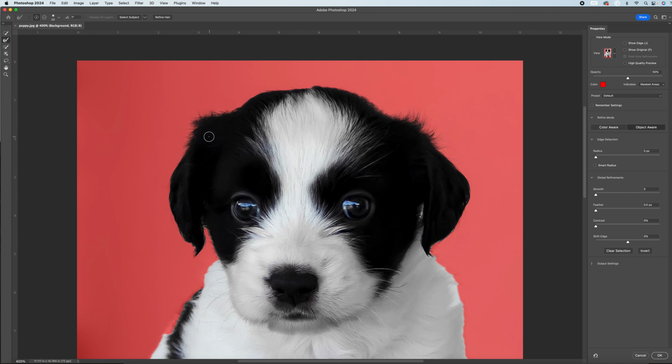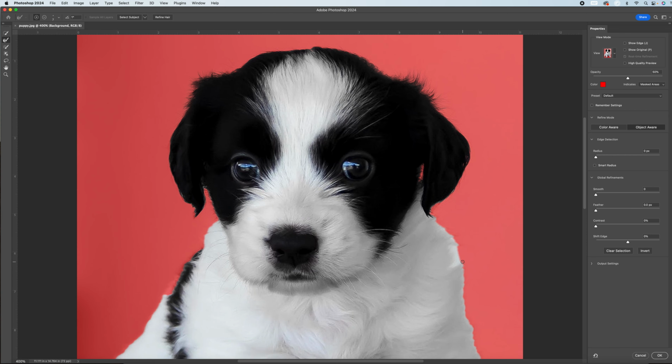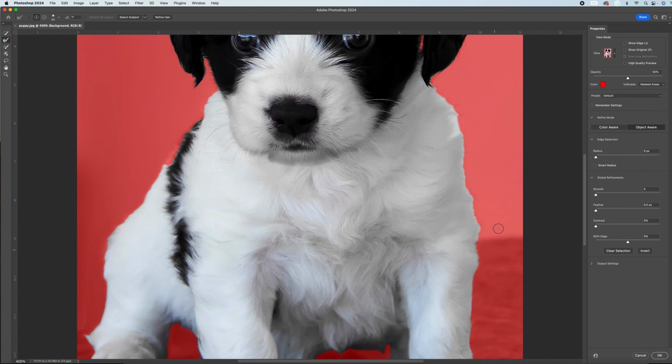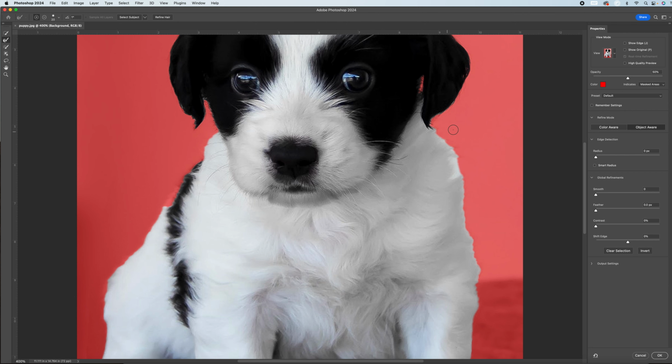Don't go too deep into the black, but you can see how much better it is adding in and separating his hair from the white background. Make your brush smaller as needed for certain areas. But when it comes to the outside elements where his hair is kind of blending in with the background, just take your time going around the edges.